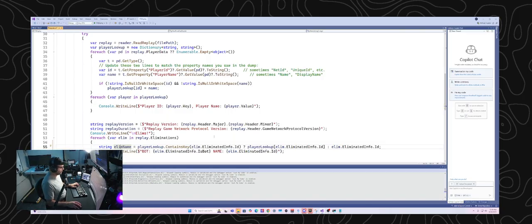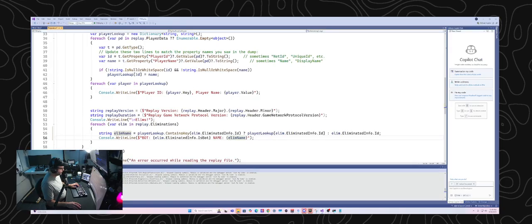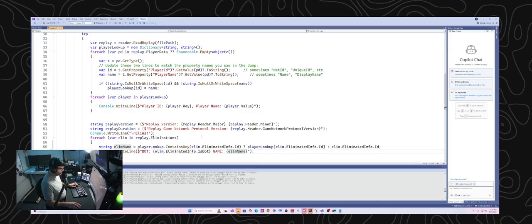So I'm going to go ahead and do that, and then instead of printing the ID in here, I am going to print the name. In that message we print on the screen, I'm just going to print elim name instead, which we've just looked up from our little database that we built.